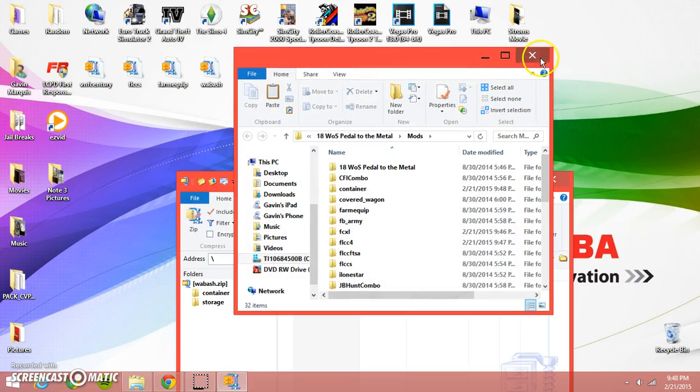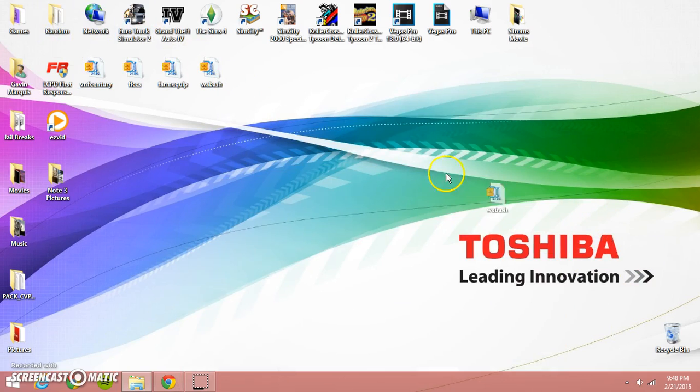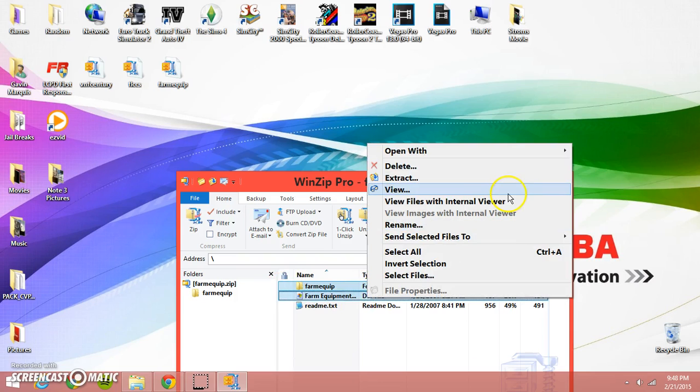Like in Euro Truck Simulator 2, I put some mods in there and my game wouldn't even load up. As soon as I clicked on the icon, it would crash. So I had to go through manually and find out what mod would corrupt my game. And fortunately, I found the mod that was corrupting my game, and I took it out.